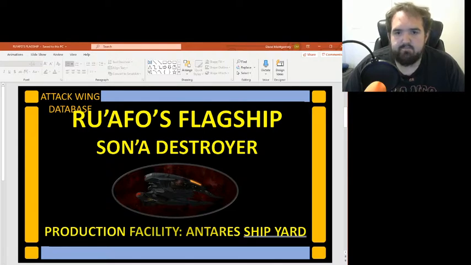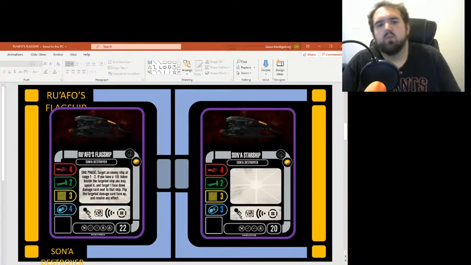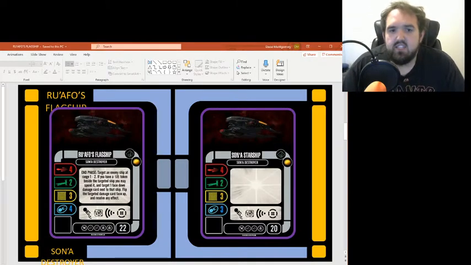And he sent me this whole setup to do a review, and well, don't get too used to cards being set up like this, but yeah, it's nice. It's really cool. So let's get into this. Ru'afo's flagship. It's a Sona destroyer.